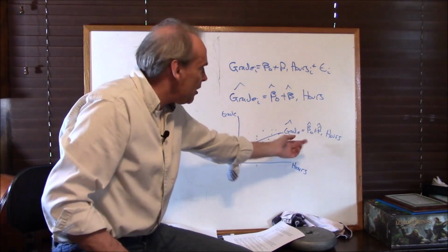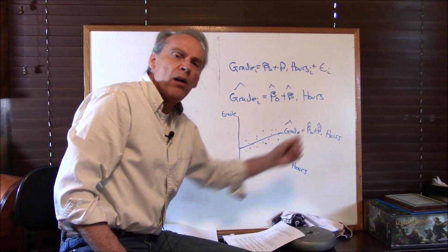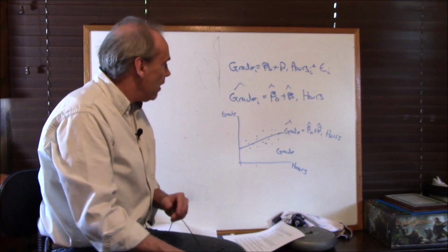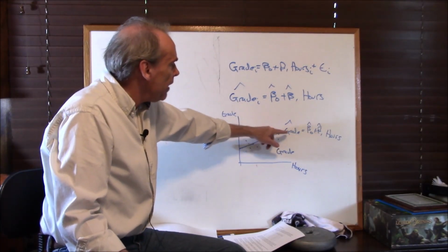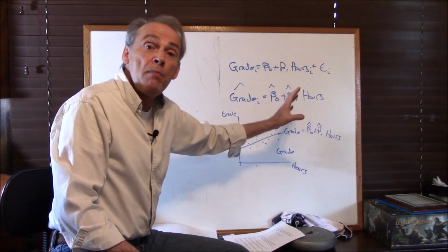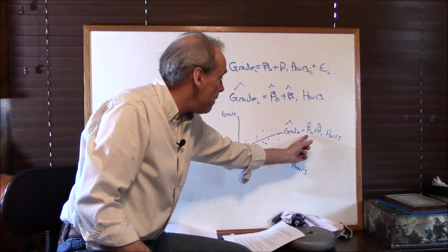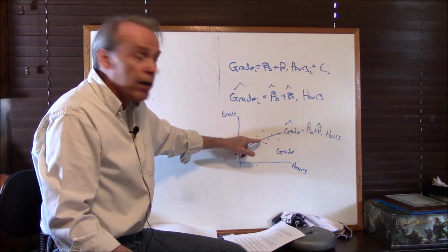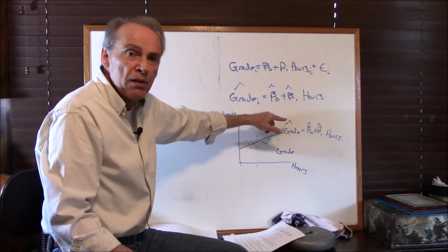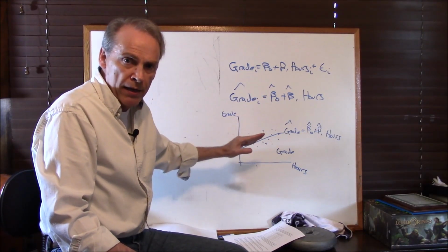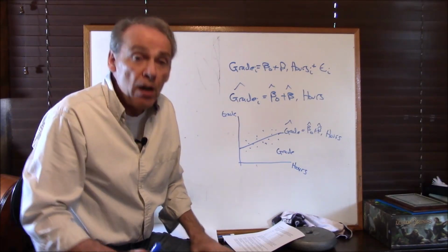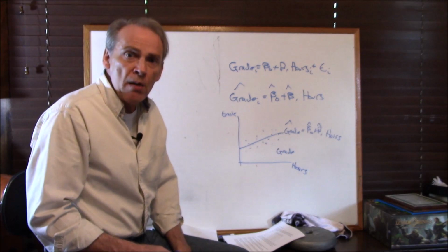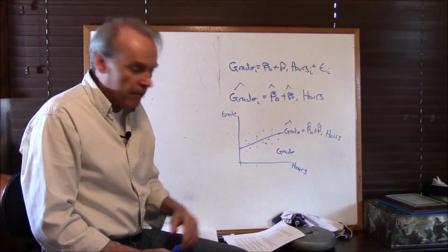It's not an estimate in the same sense that beta sub 0 and beta sub 1 are, because you came up with those numbers out of nowhere. Well, we'll show you where you come up with them later. But it is like you're saying, from my estimated equation, from my beta sub 0 and beta sub 1, the student that studied 6 hours should have been right here on this line. So the hat means the points on the line. It is not the ones they actually earned. It is the grades you use to determine beta sub 0 and beta sub 1, but it's not their actual grades. It's the estimated, all right?